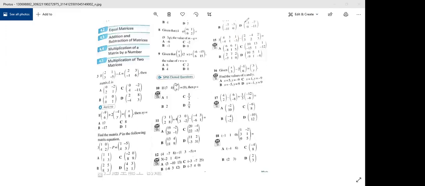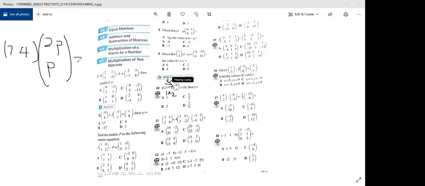This one you can see, if 7 4 2p equals 9, then p is 1. So this one is what, 2 times 1 and 1 times 2. Wait, no. It's 1 times 2 because this one is row. The down here is column. So this is the matrix of 1 times 2 and 2 times 1. So the end product is here. Use this first one and the last one to find out the final format.